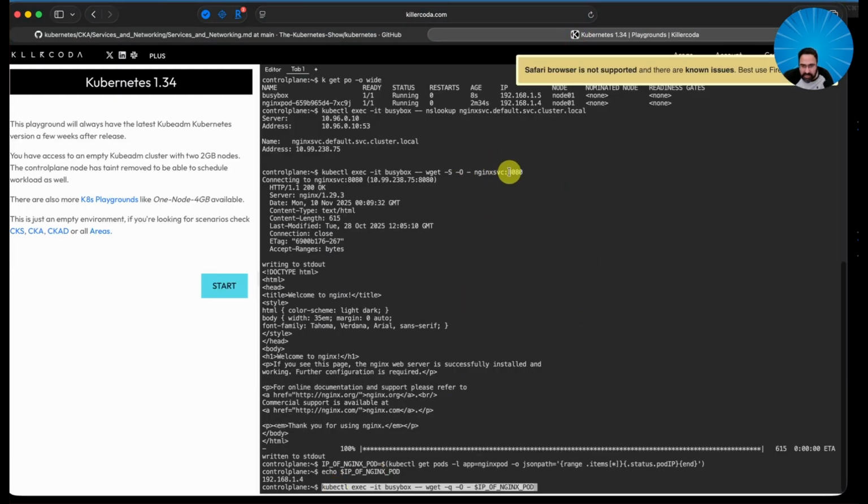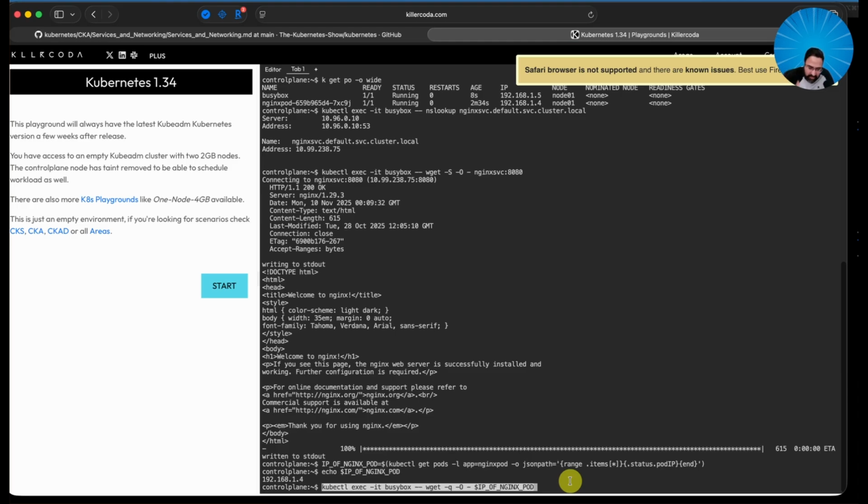So exactly the same command that I was running here, but we are running against the pod IP, and I'm not specifying a port number. Why? Because by default, if we don't say https, it is going to port 80. If we do https://$IP of nginx pod, then it is doing 443.